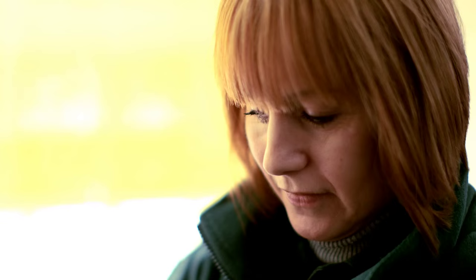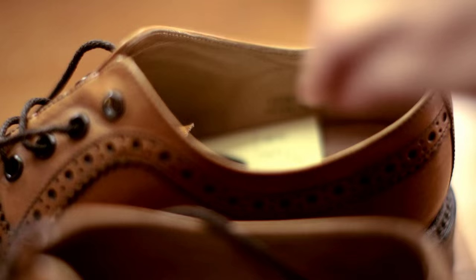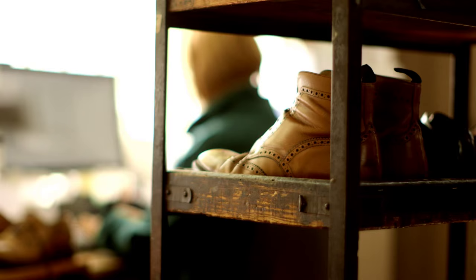When a pair of shoes is returned to us for repair, the first thing we do, we log them into the system, so we know if that customer contacts us, we know where they are, what we're doing to them and so on. One thing that is worth mentioning about having leather sole shoes repaired is it's really important to have them repaired in good time.